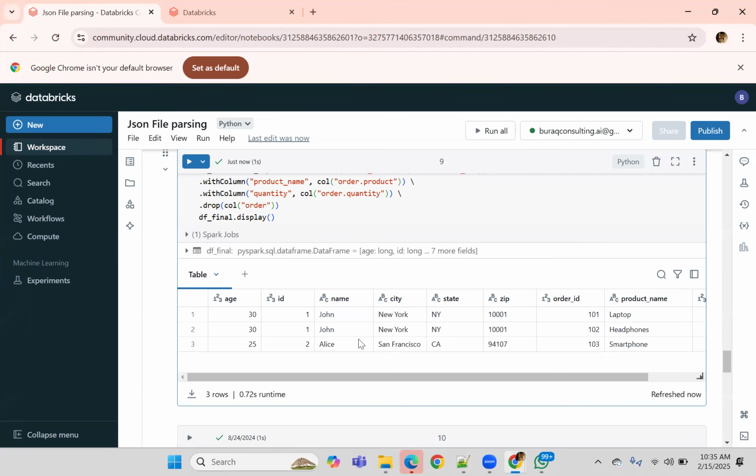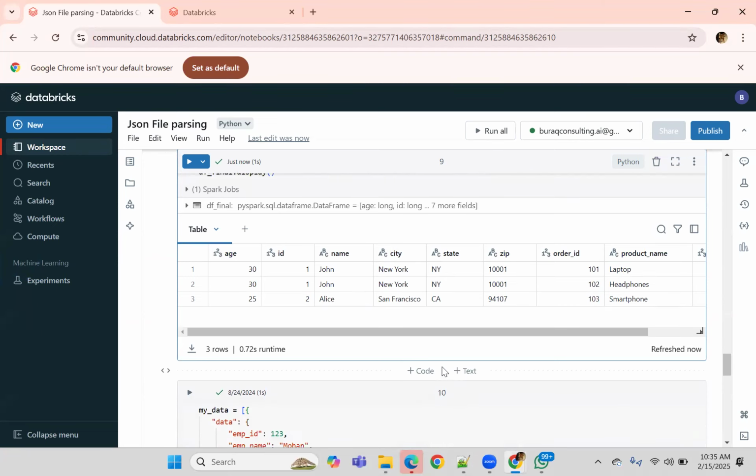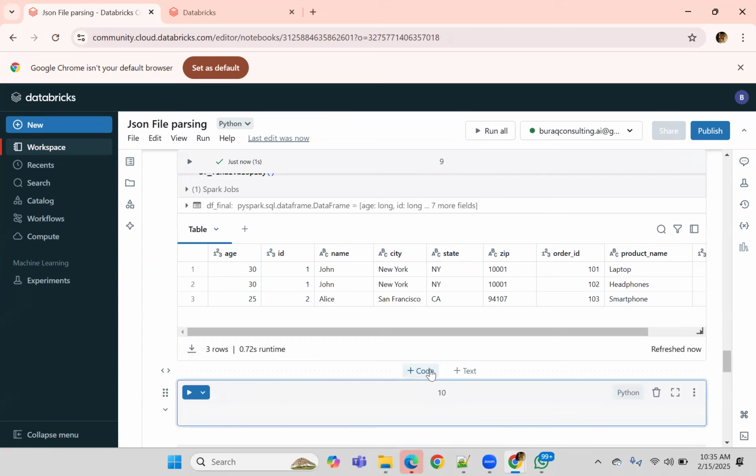Now let's say I want to query this data. Once you transform, what are the two steps? One, you can register it as a temp view and then query the data. Two, you can go and save the data into a table. Same thing, nothing changes here. This is all the same. You can do exactly the same for both.